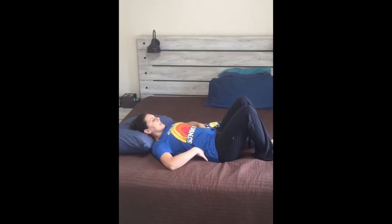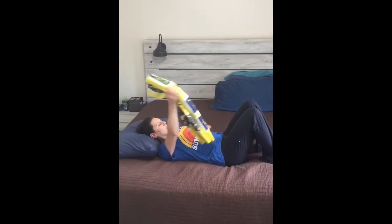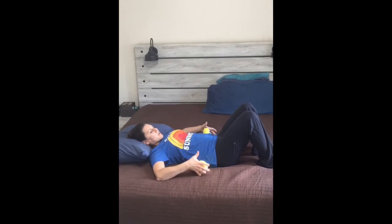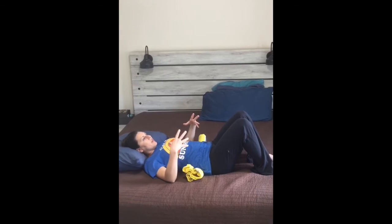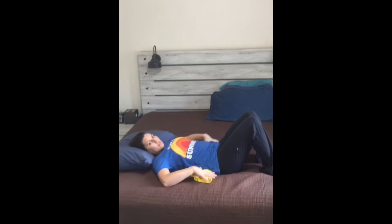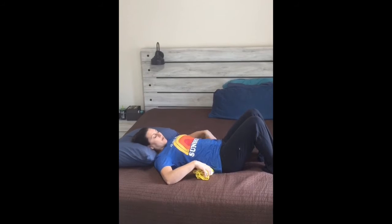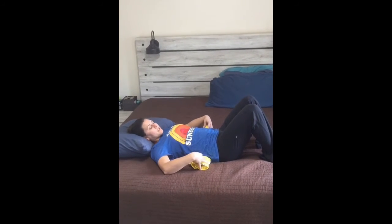Now say in this position you're still having back pain. You might need to roll up a towel and then just put it underneath that curve of your lower back. Sometimes you can even wrap the towel all the way around so that when you move, it doesn't move as much with you and won't get lost. There's also products out there like the McKenzie Roll where you can buy something that's professionally made as well. But this is just a rolled up towel and it just adds that lumbar support.